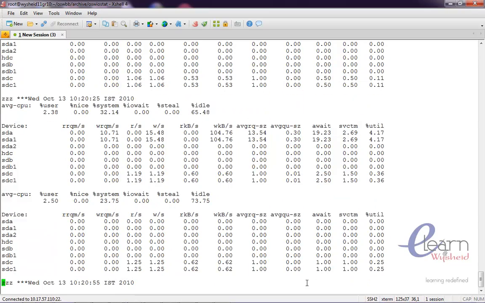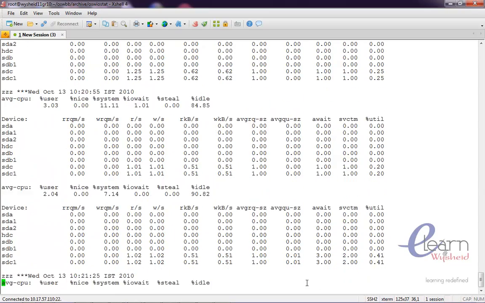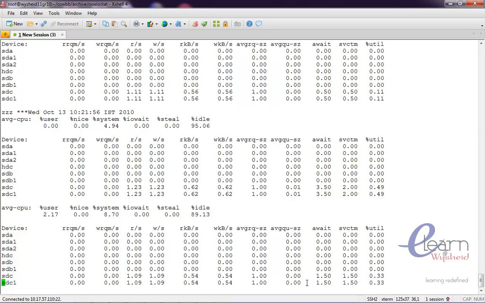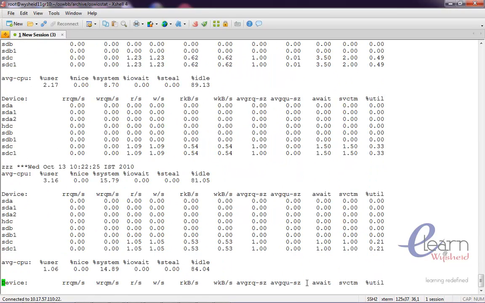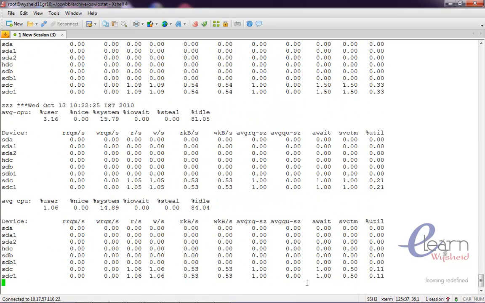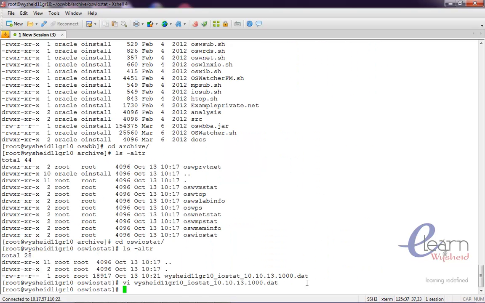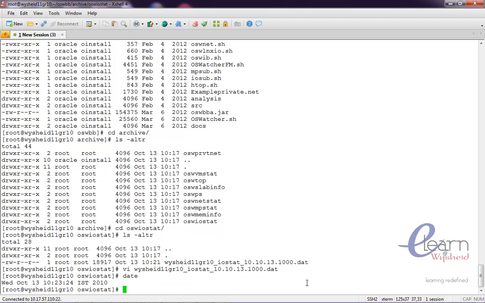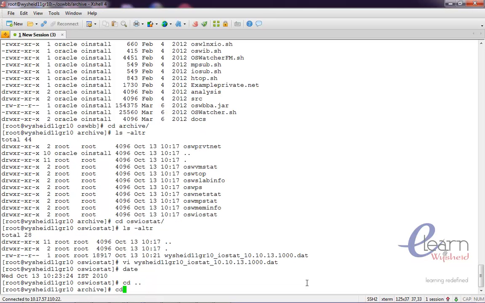Since this is a kind of idle server, there is no activity going on, so we can see that all the IO details about the server are quite nominal. The same output will be available for the other folders as well.